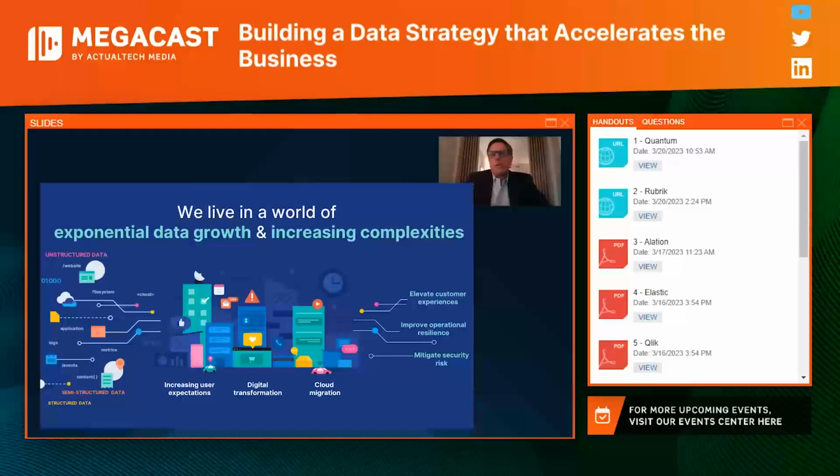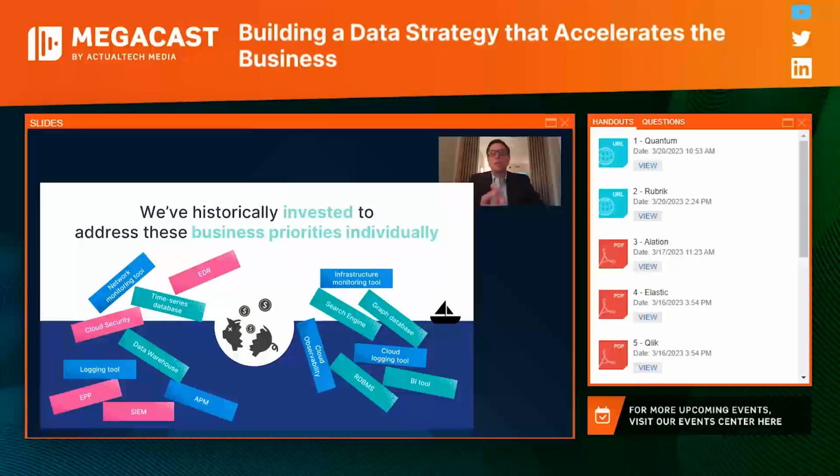If you're on this call, you know that we live in a world where data has been continuing to grow, expand, and become more complex. I don't need to share with you the large numbers, like 80+% of data being non-structured, or the fact that we create more data each year than was ever created in humankind. But we all live this every day, where our ability to take disparate data structures and data elements, bring them into our business, and transform them into information and data that we can use continues to grow, and it's not getting any simpler. Now, we've done a really good job up to this point of solving these problems.